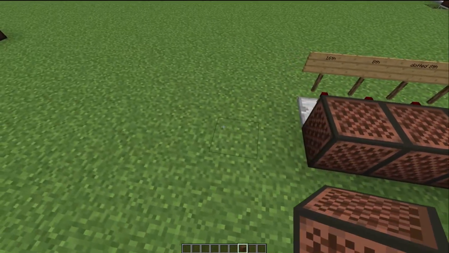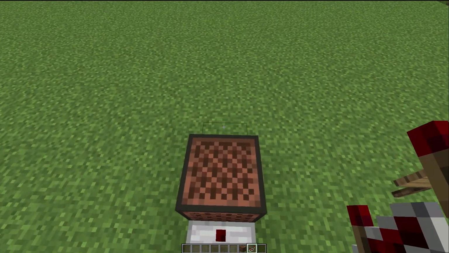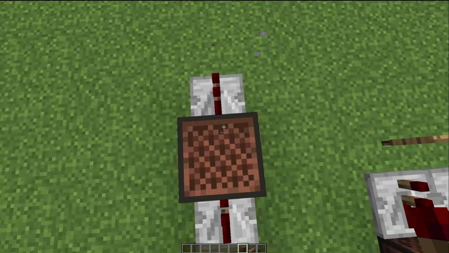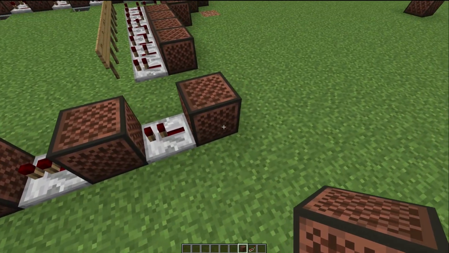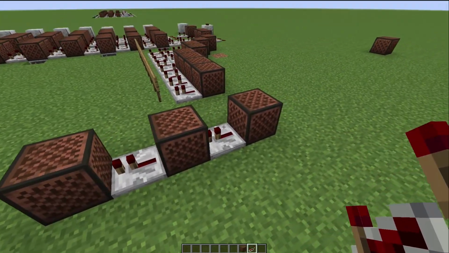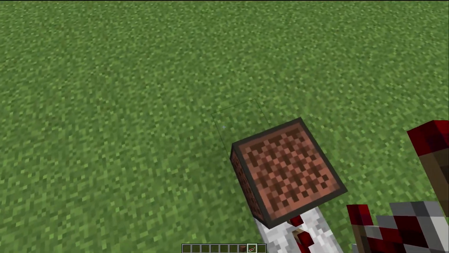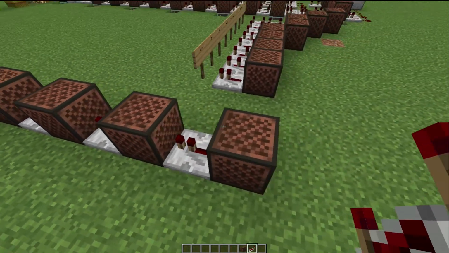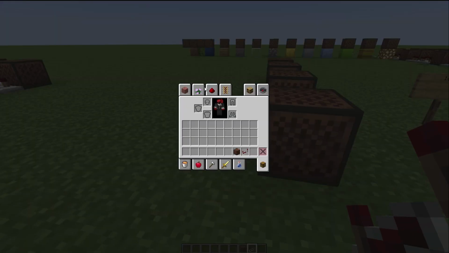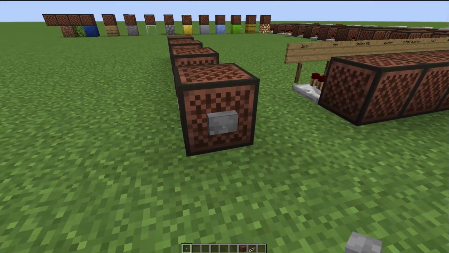So let's see here how some of these sound. So basically we're going to separate some notes by their duration. So we're going to play this one, it's going to play the next one, going to play the next one, and the distance between this note and this note is the duration of this one. So these are actually going to be really fast. And so let's listen to it. Let's put a stone button on here.